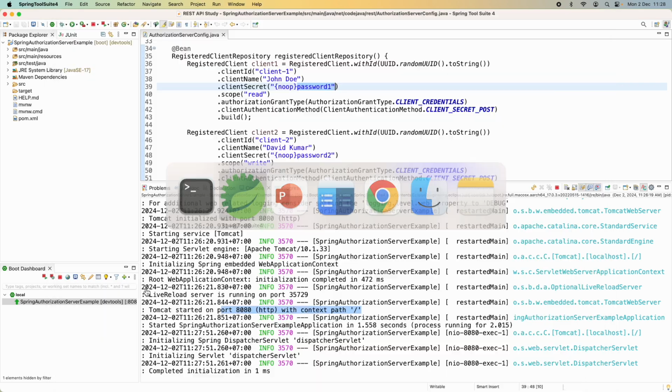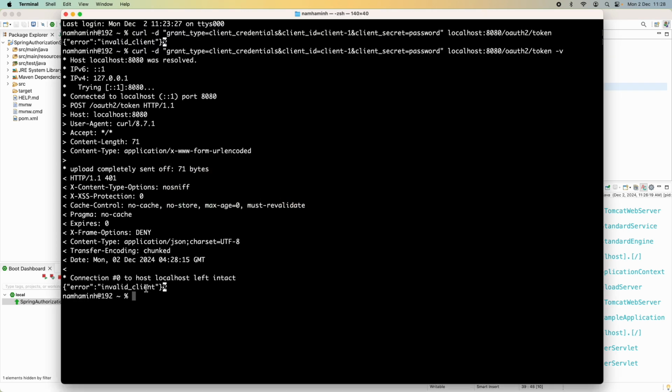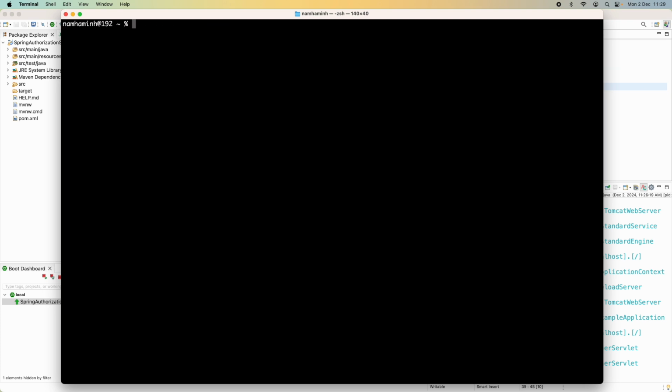Okay, now next let me test the successful case and clear the console. Now I specify valid values for client ID and client secret, password1.